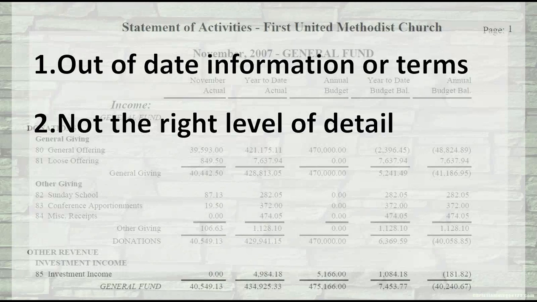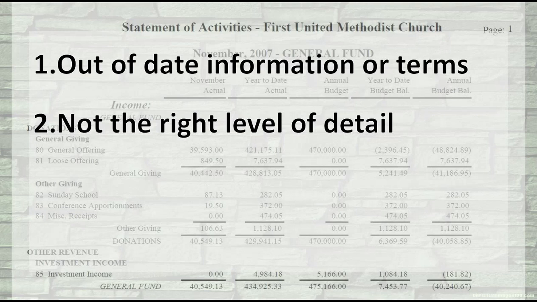Some churches will not have enough detail, where it's not broken down enough, but other ones will have too much detail, where you see everything. When you walk into that administrative council meeting and you've got a 4 or 5 page treasurer's report, or statement of activities, or profit and loss, or budget report, whatever you want to call it, a lot of times that's just overwhelming for people. They'll look at it and they won't even be able to take it all in.